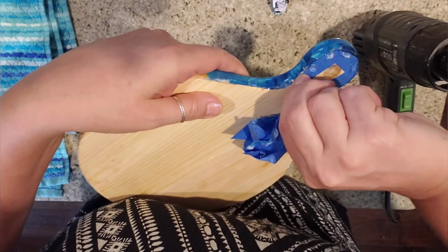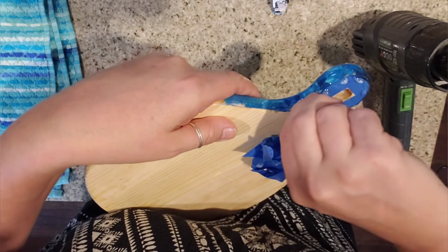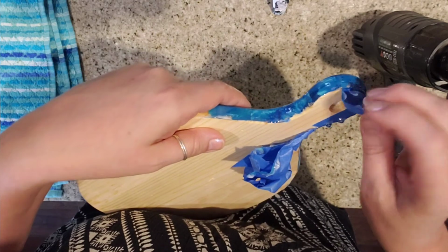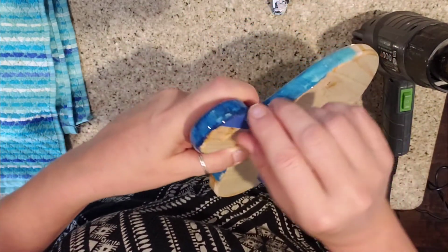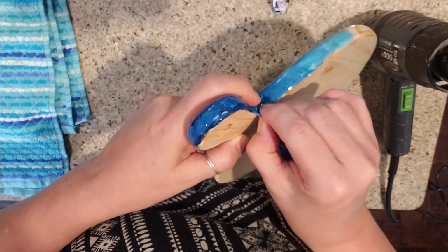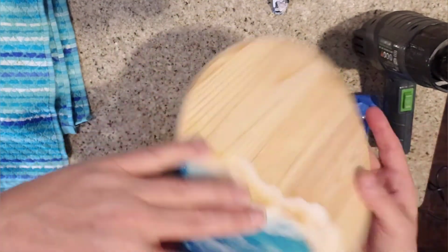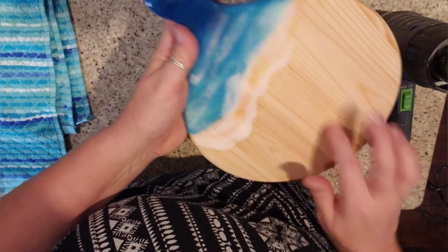Of course, on this round handle, I had to use little pieces of tape. I cut them weird. But there we go. Almost done. There you go. The back looks awesome. Look at that front. All right, gonna put some mineral oil on it.